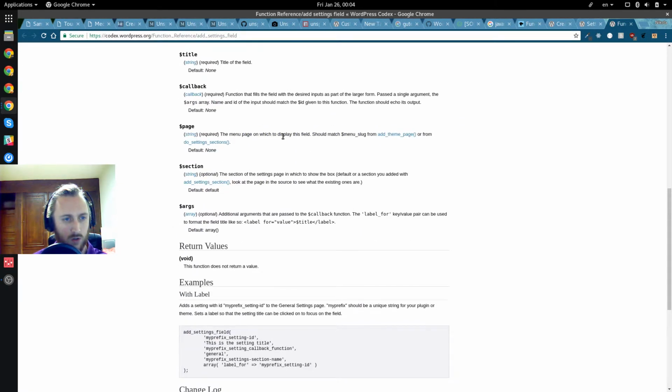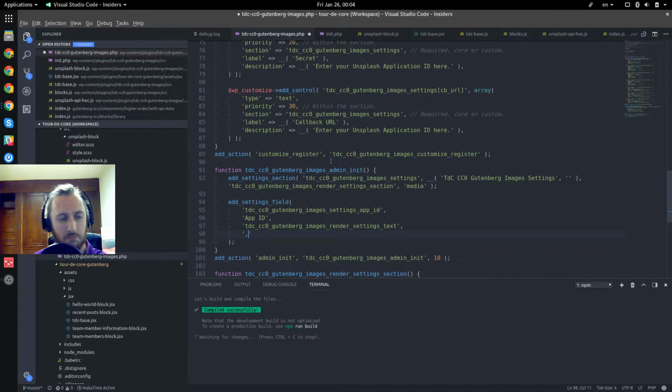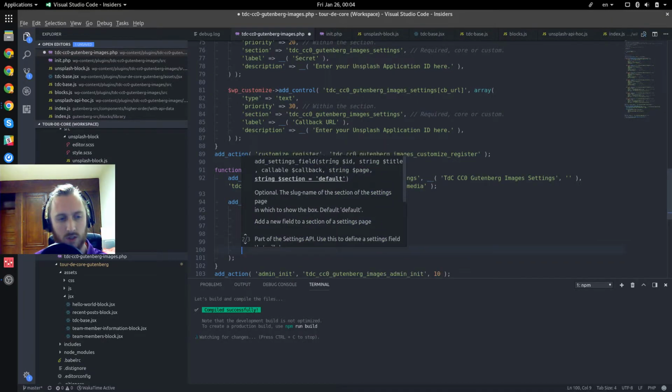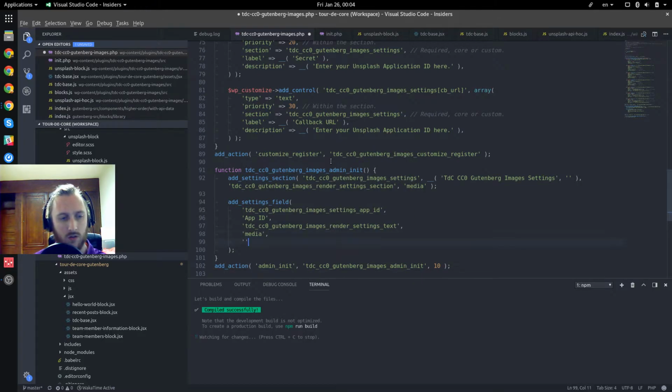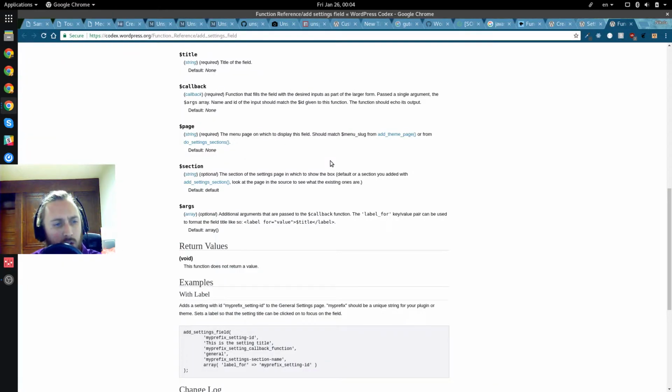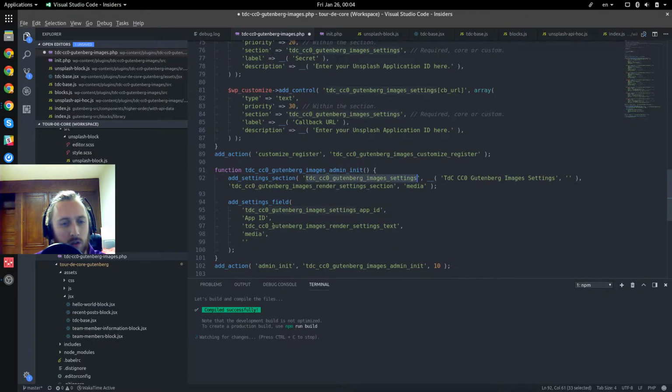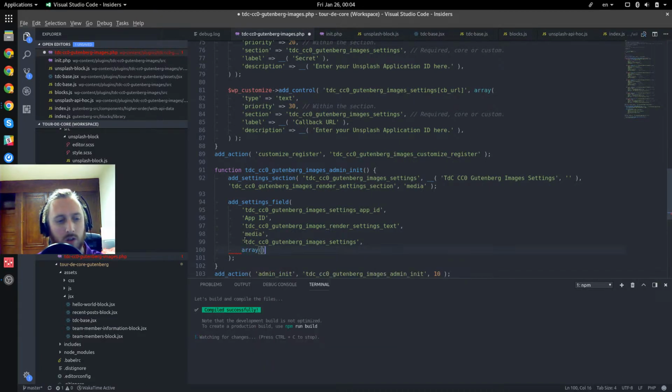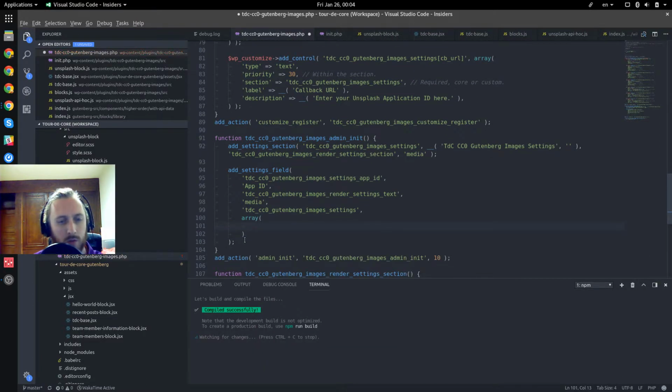Page. Media, I guess. And then section, this is our section, and finally just an array of parameters.